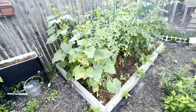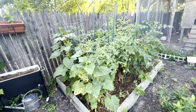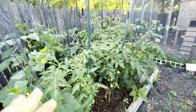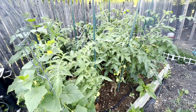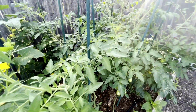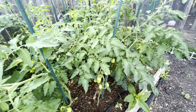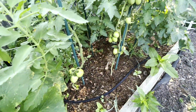Here is raised bed number 1. What I did differently this year in this bed, I put cucumbers on this trellis. I think we usually do beans. I also put a ton of tomatoes in here this year. I don't typically have tomatoes. I have done tomatoes, but this bed is usually heavy peppers because they just do so well over here. It also tends to get a little more shade, so we've noticed that peppers do better over here. However, these tomato plants are doing spectacular.